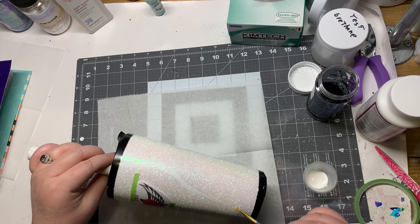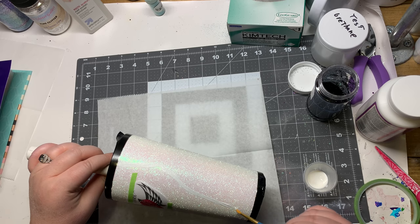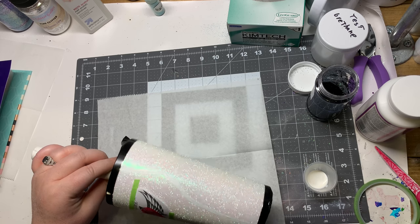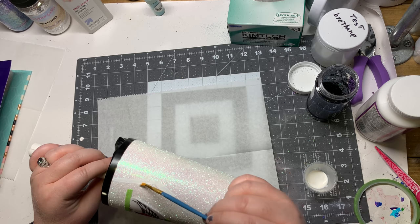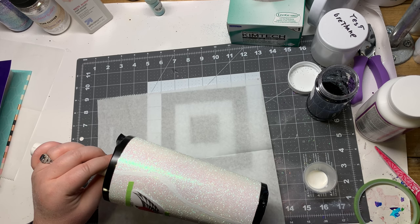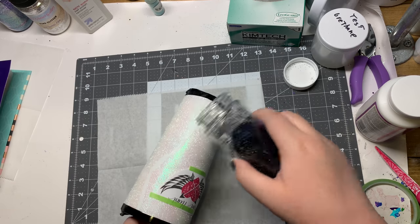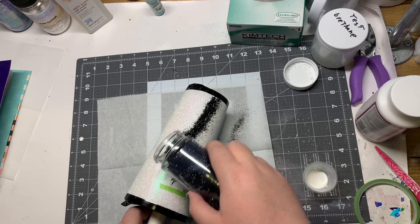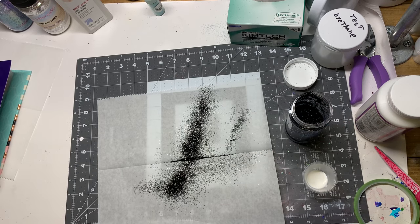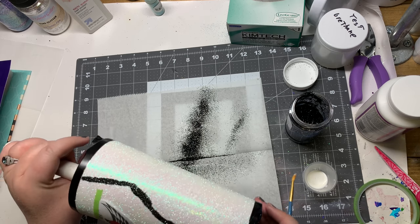And then I just took my hard coat Mod Podge and applied the Mod Podge where I wanted the glitter to go. I did seal my Pandora glitter prior to adding the black just to make sure that none of the black transferred, but it's usually not an issue as long as your base glitter color is completely dry. You will not get any transfer from any of the other colors that you do. You just wait till it dries completely, and then you can just use a hard bristle dry brush and just brush it off.